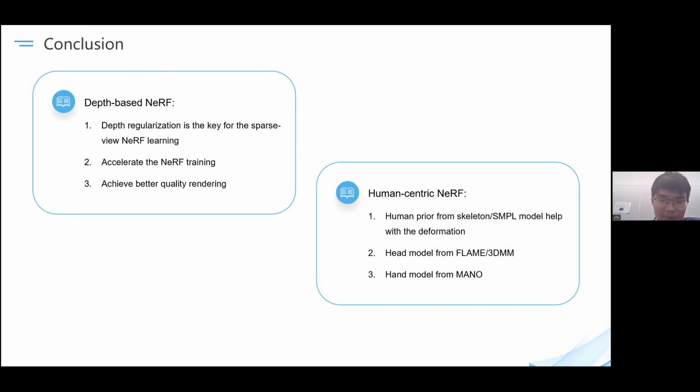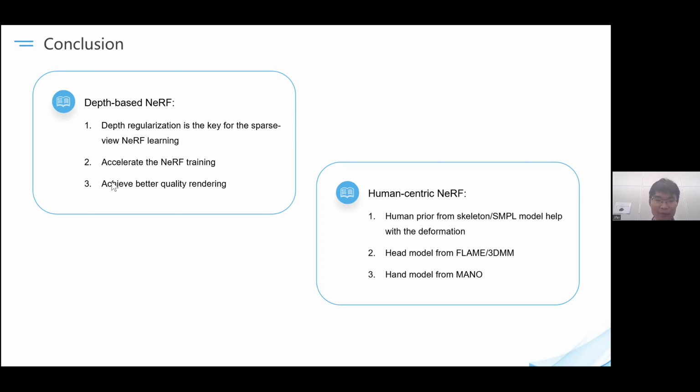Another direction we talked about today is human-centric NeRF. As we mentioned, static NeRF will fail to model dynamic things, for example dynamic human rendering or talking heads. To address this, what people normally do is build a deformation module to cover the dynamic part.